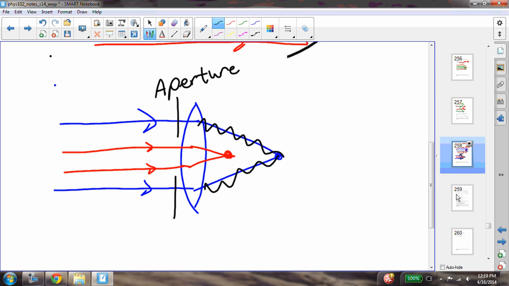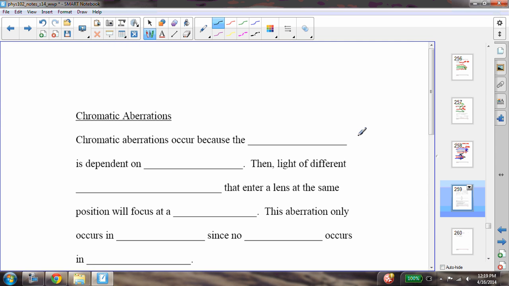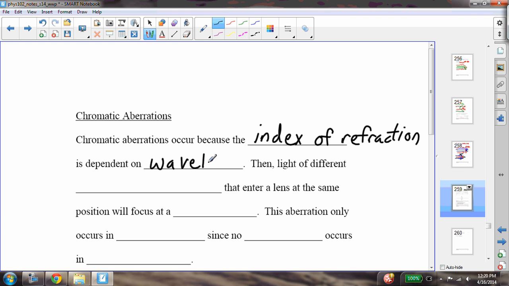Now there's another type of aberration called chromatic aberrations. These only occur in lenses. They occur because the index of refraction is dependent upon the wavelength. We saw this in a previous chapter. Remember, this was the reason that prism spectrometers work.